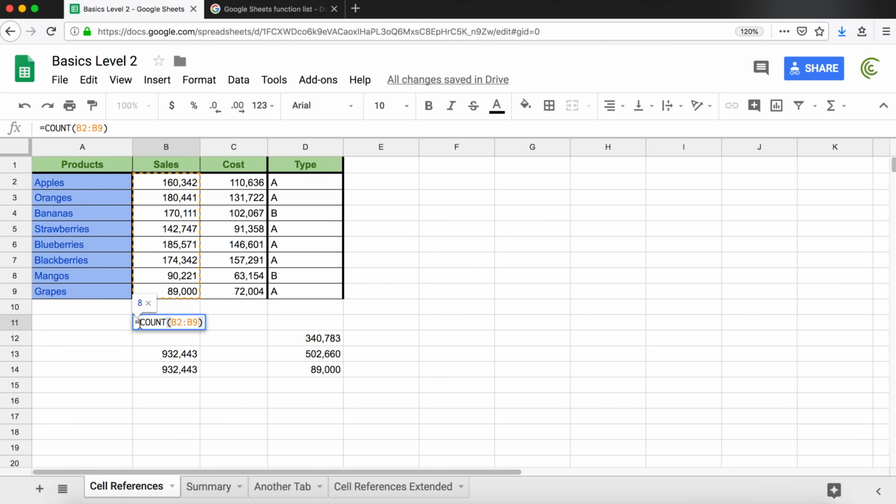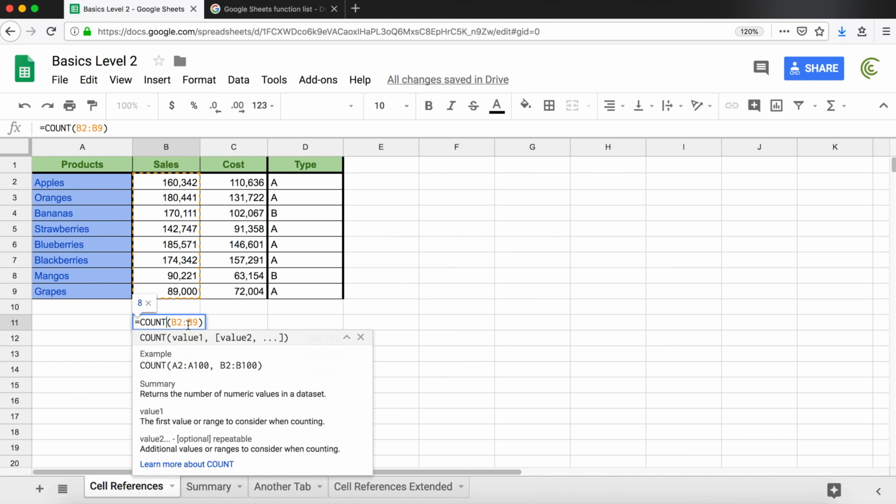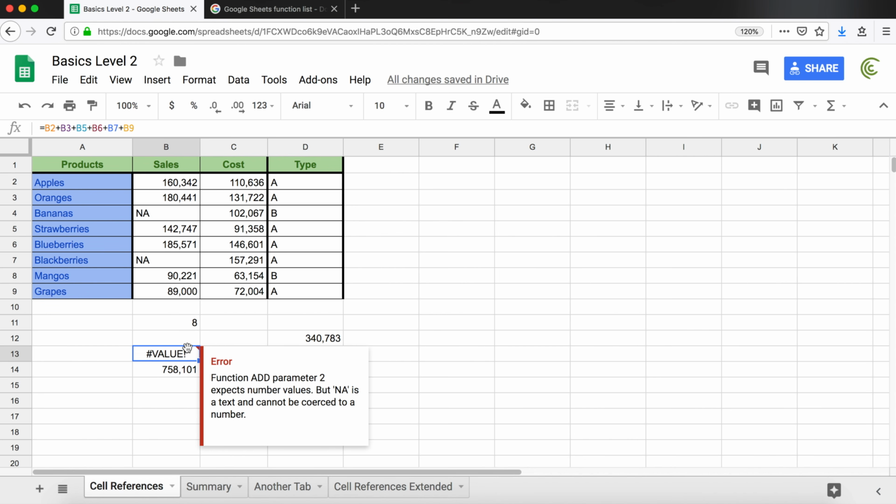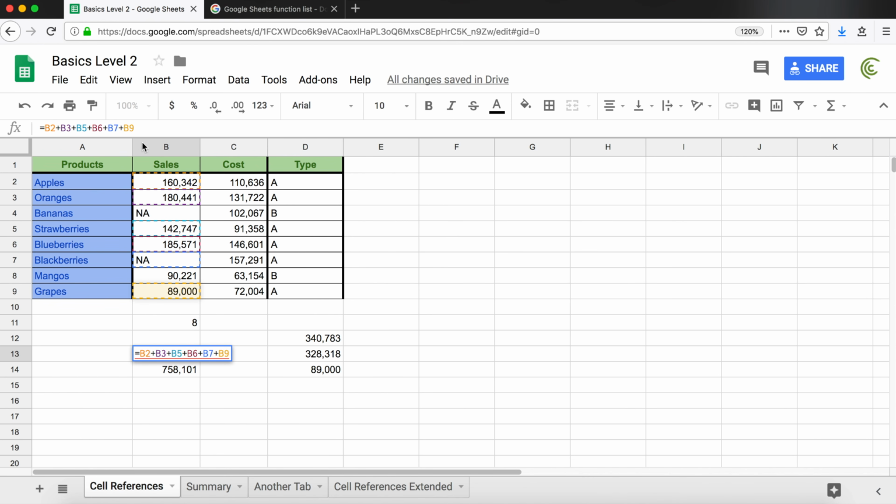Now, there is a function COUNT, and there is a function COUNTA. If I do COUNTA and hit enter, I'm going to get the same 8. The difference between COUNTA and COUNT is that COUNT will only count numbers. So for example, if I change this to text, this function now returns an error because I'm trying to add text to these numbers.